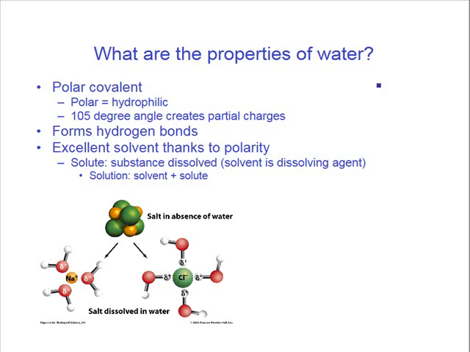And the first being, just to remind you again, the chemical formula for water is an atom of oxygen bonded to two atoms of hydrogen. And remember that those are covalent bonds between the hydrogen and the oxygen, and that they are polar covalent bonds, meaning that there is unequal sharing. The electrons are held much more closely to the oxygen atom and away from the hydrogen atoms. And remember again, that leads to a partial negative charge on the oxygen and partial positive charges on the hydrogen.